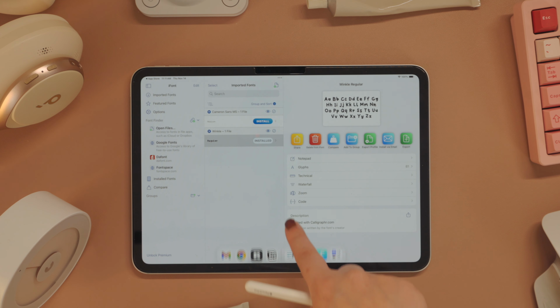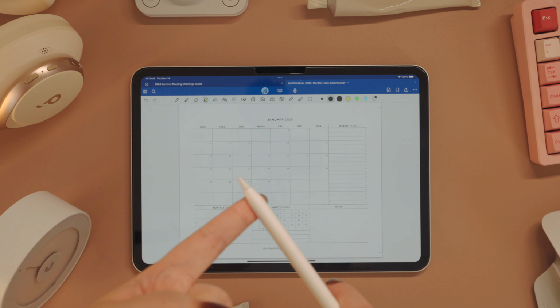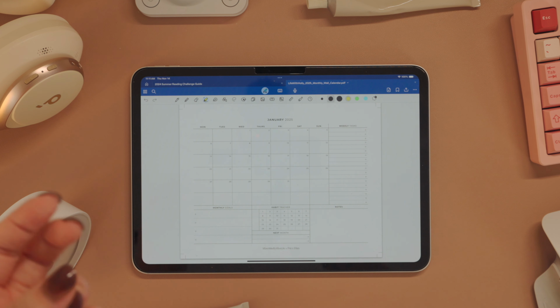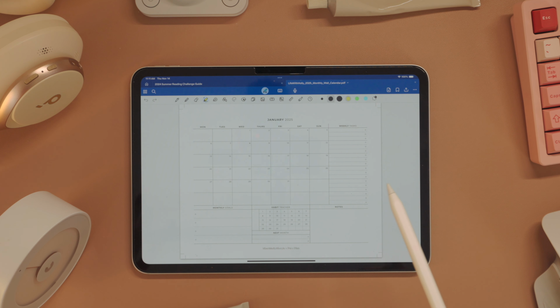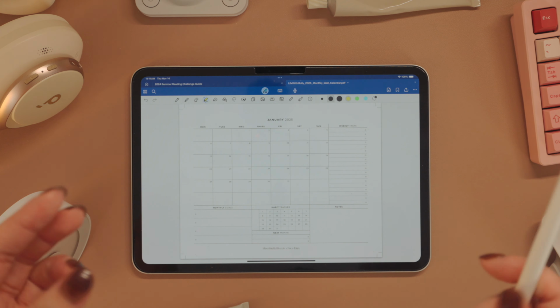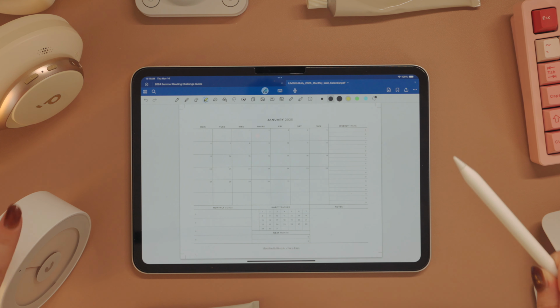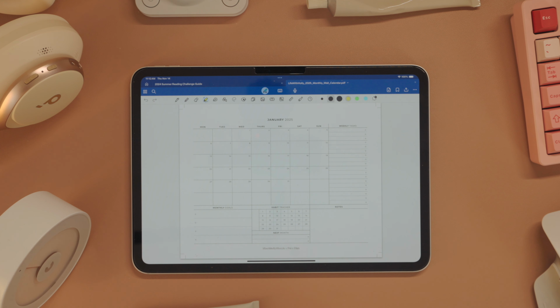It's ready to go. The next thing I want to share is adding stickers. These are the 3 things that you kind of want to have. You have your file, which is the design, whether you purchased it or got it for free. You have your fonts that you like to use, or you can just use your own handwriting if that's what you prefer. And then stickers are always the fun and best part of it. Adds a lot of color and it just looks super nice and it just looks super fun. You can also journal in here if you want. So many things you can do, but that's for another video. I'm just showing you the basics for today.